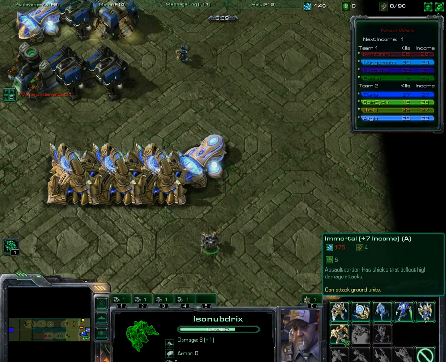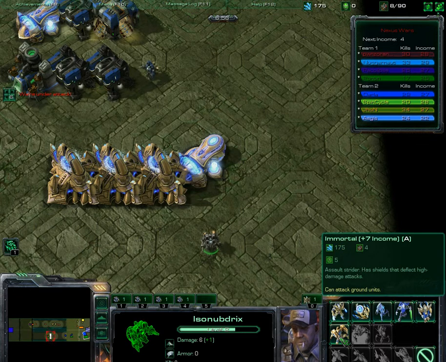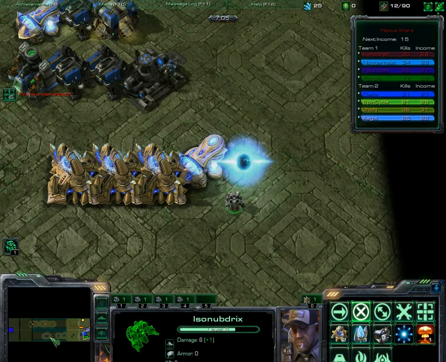But what I'm going to do here is save for the Immortal. Immortal's fairly effective, particularly against Terran. And it also gives you an income of +7. It's very important that you take a look at the opportunities to save for Pylon. And that typically means you want to do that whenever you're on a push.